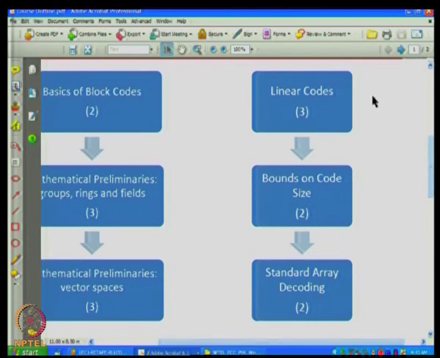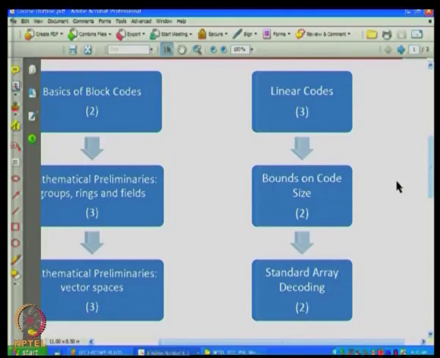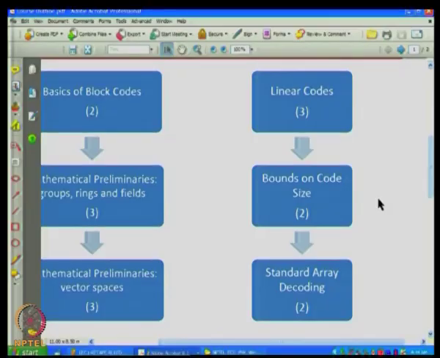Then after that we will talk about a subclass of codes, and as in any other subject, the linear case is the one that is most tractable, and as it turns out it is also quite useful. We will spend a fair amount of time on linear codes. Then we will talk about bounds on code size. You can rank codes according to certain performance criteria, and one of them is the code size, and there is another parameter that will come up later. This is code size in terms of the other parameter: how good can your codes get. We will spend 2 lectures on that.